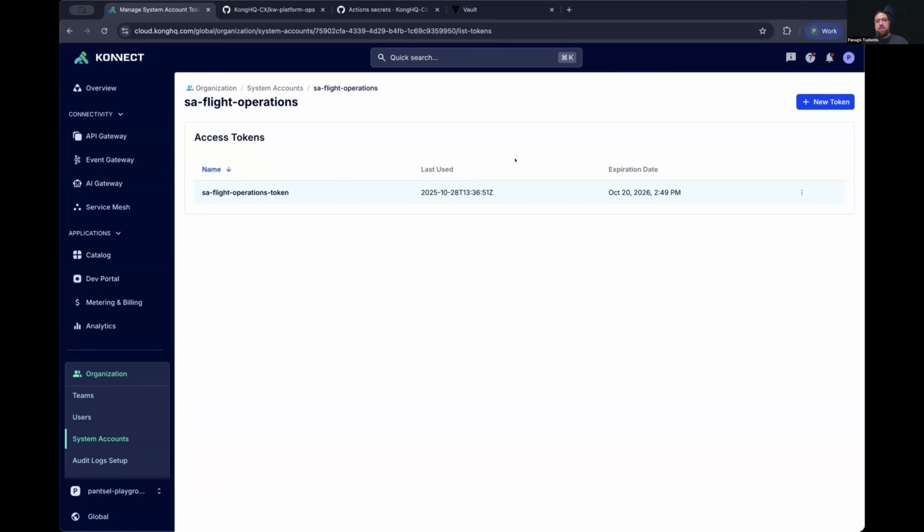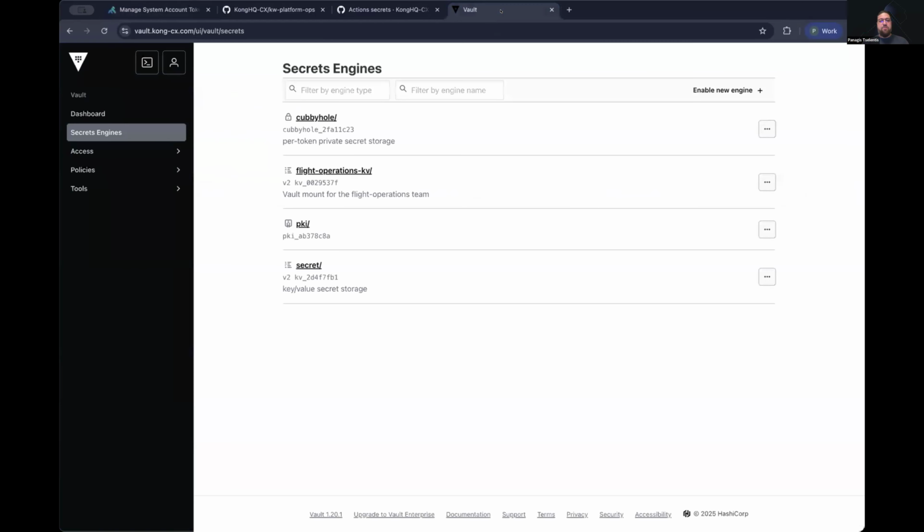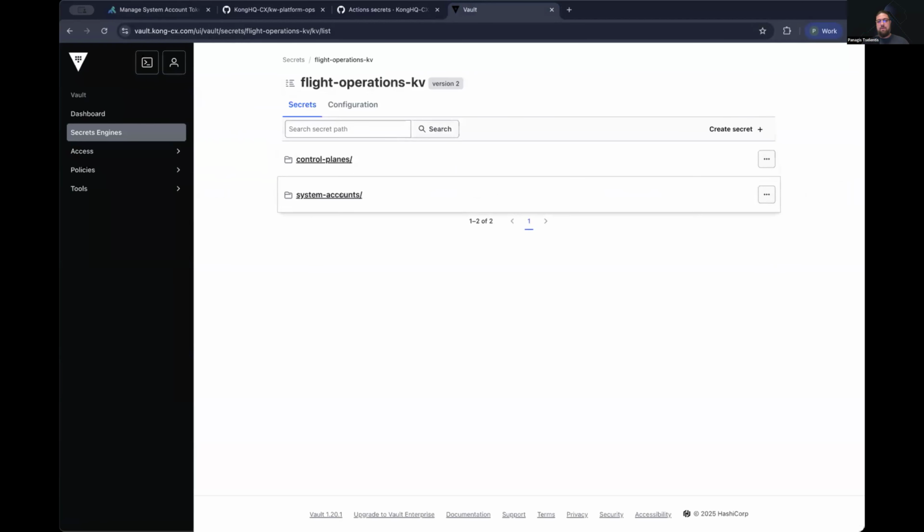And this token is also safely stored in the respective team's private key vault under the system accounts section. So that team has access to their own key vault, and therefore they have access to their own system account tokens to use during their automation process.